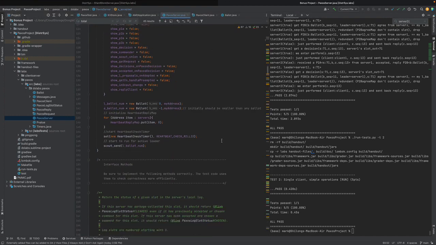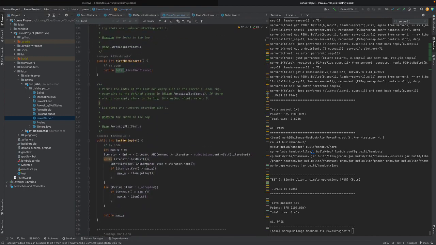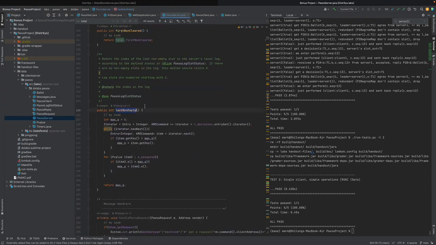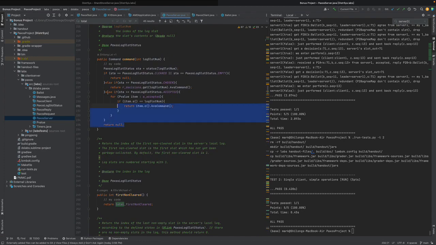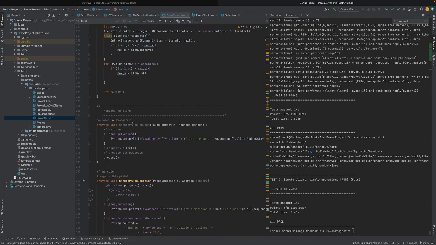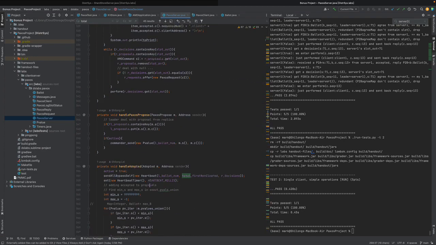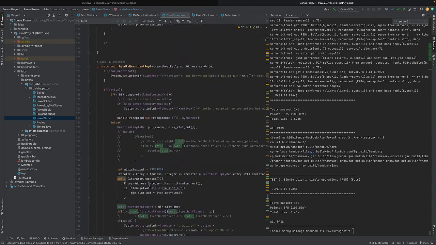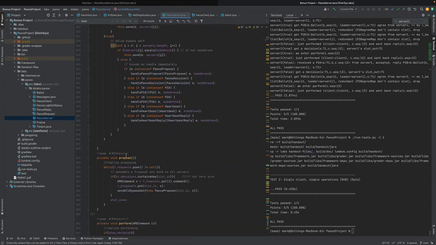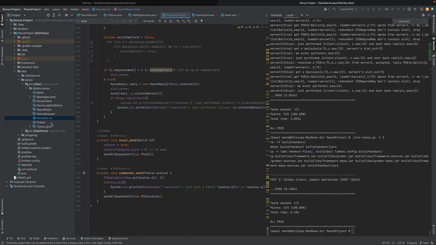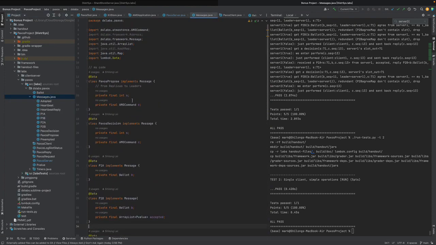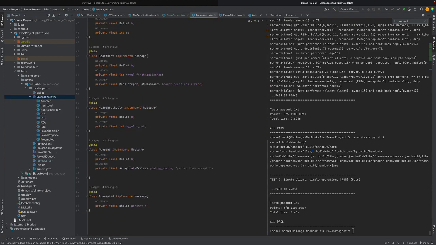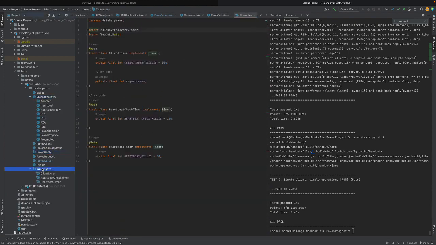And we can see here there are four official functions from the framework, but the framework didn't define anything inside them. The names of the methods were provided by the framework, but the methods were implemented by myself. And here are a lot of handle functions. All these handle functions were implemented by myself, and these utils were also implemented by myself. Other things like messages were also implemented by myself. And Paxos reply, this is another message. And timers.